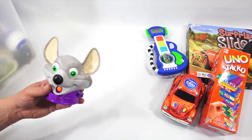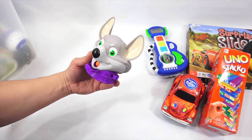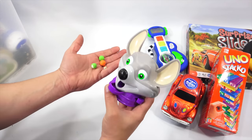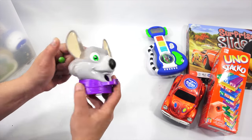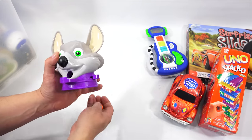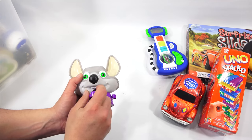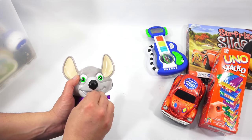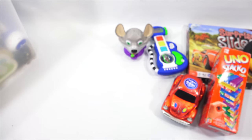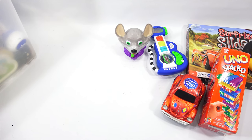Oh, this one — look at this! Chuck E. Cheese's. That's got a gumball stuck in his mouth — old gumballs. Now I have a bunch of other Chuck E. Cheese's stuff. It's 2017, so it's not really old, but it's still pretty cool and why I grabbed it — I don't have it. I'll add it to that little collection. I'm not going to eat the gum because I found it this way.